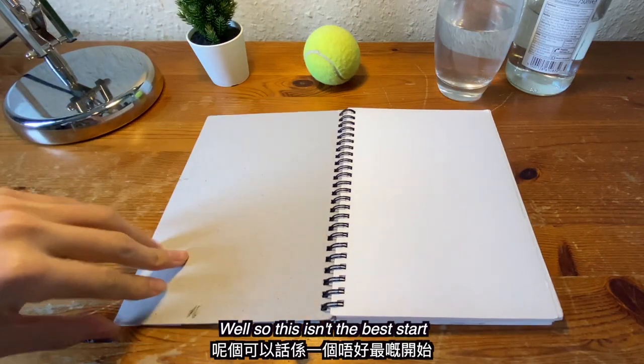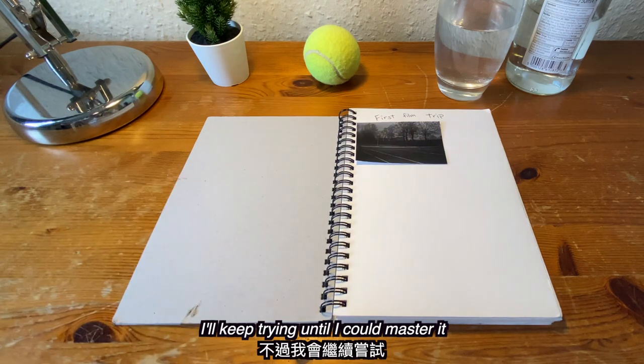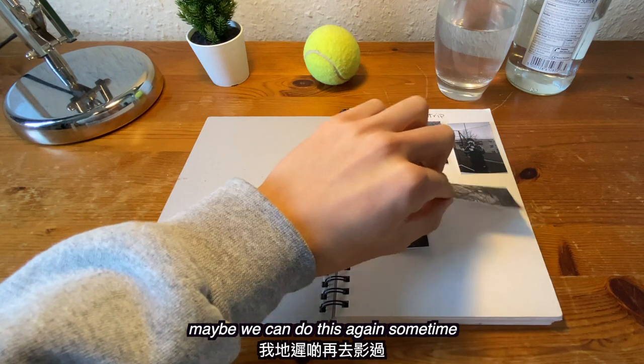So this isn't the best start to film photography for me, but of course I'll keep trying until I can master it and actually take great pictures. Maybe we can do this again sometime.